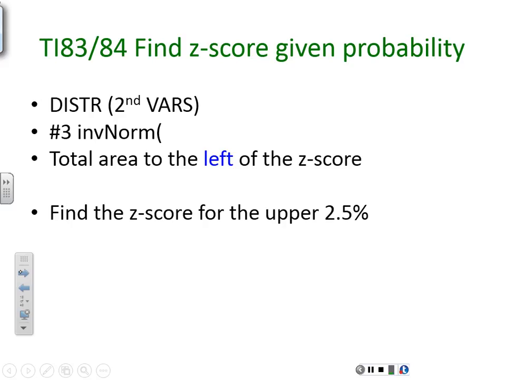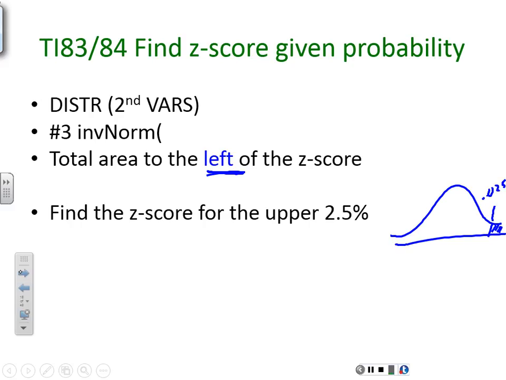If I wanted to find the z-score for the upper 2.5%, so if I wanted to cut off the z-score just for that top 2.5%, what am I going to put in for my calculator? Because, and I highly recommend drawing yourselves a picture. Again, they don't have to be great. If I want the upper 2.5%, when I put this in, it's always the area to the left. The upper is to the right, so what am I going to put in my calculator?